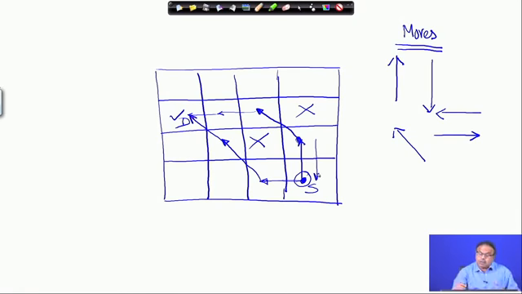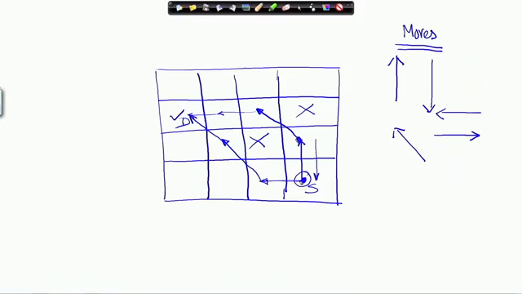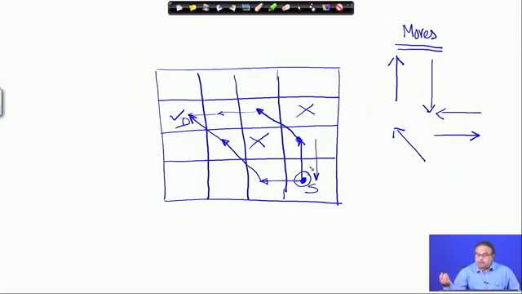Now, the scenario becomes a little more complex when each of these moves has a different cost. Suppose I have to pay more, or put in more effort, for moving from this point to this point in a diagonal manner. It is much easier to move in a horizontal manner. So, this is another type, and then the problem would have been a little more complex. In that case, suppose the diagonal move costs you 5 and all other moves cost you 2.